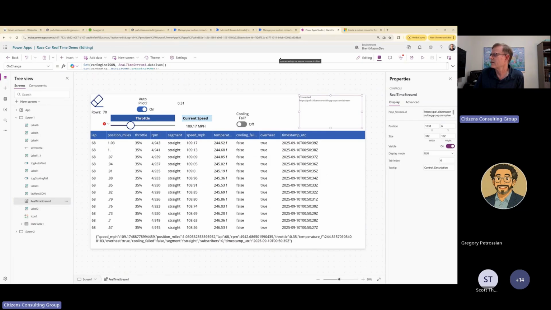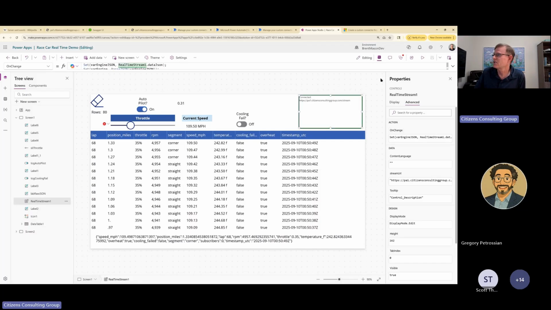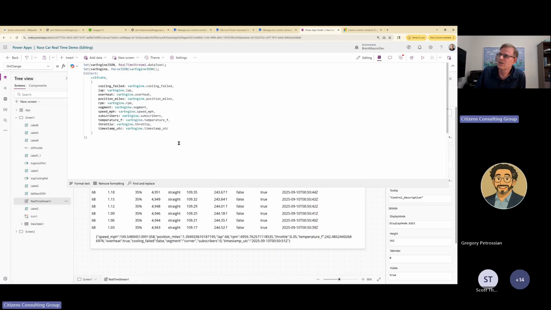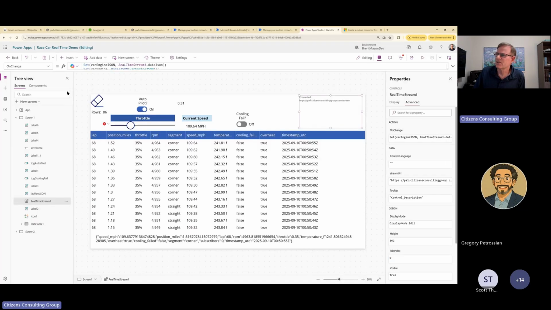I got to move my friend here out of the way, right? For my stream, everything happens automatically. It just starts coming in, like data starts coming in magically. And then I set up my on change event to listen to the data that's sent in and do something with that. Now we'll talk about some other real world use cases for this in just a minute. But I guess, any questions on what you're seeing here?